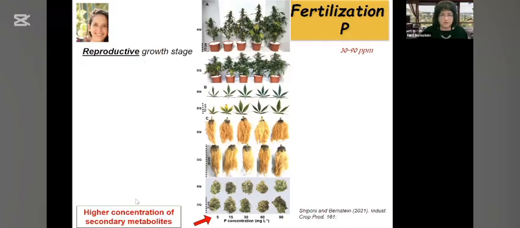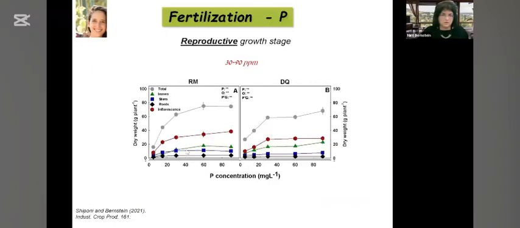And what happened when we evaluated secondary metabolite production? The same thing that we saw for nitrogen and for potassium, also for phosphorus: the highest concentration was in those hungry plants, the deficient plants. So when we look at the biomass data, the plants that we saw a minute ago, we see again an increase in dry weight all the way up to 30. Above 30, the increase is not significant anymore. This is, by the way, total plant biomass. This is inflorescence biomass.